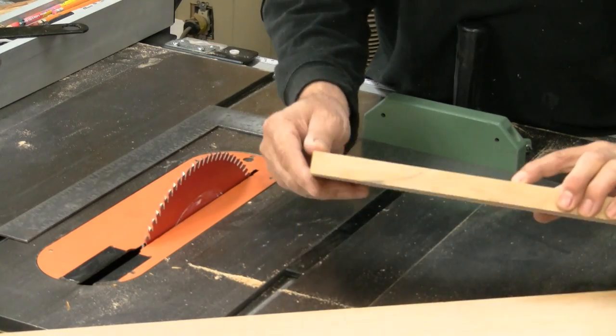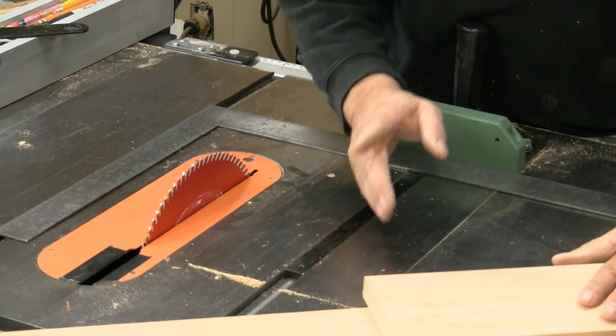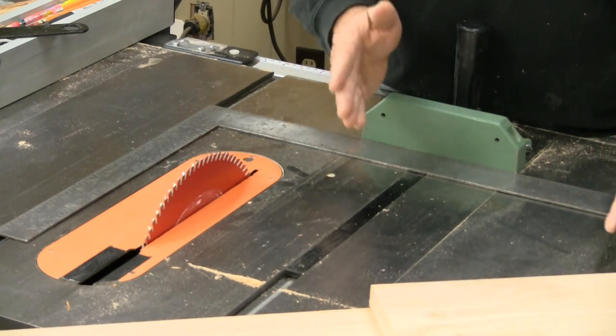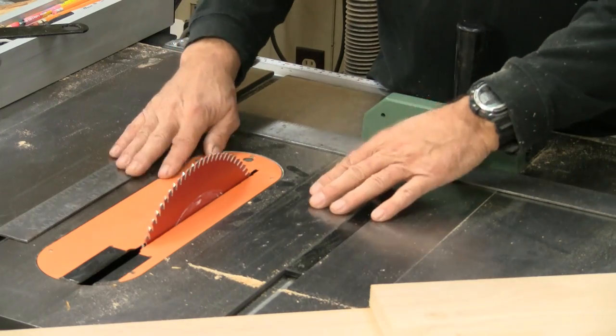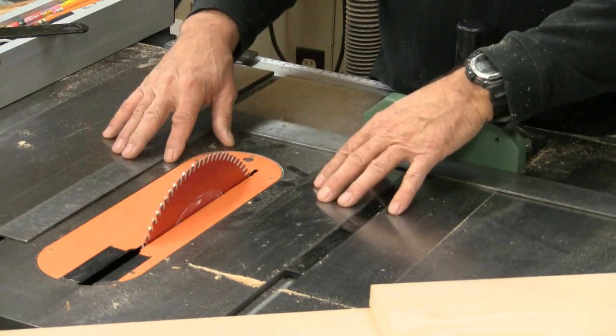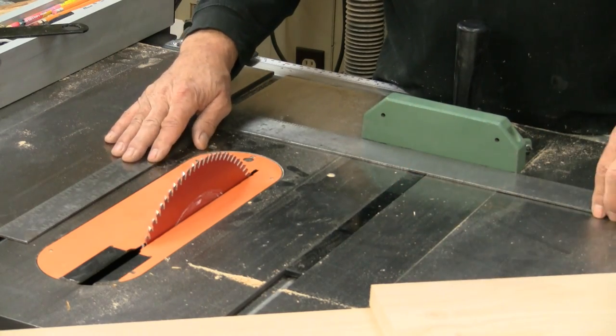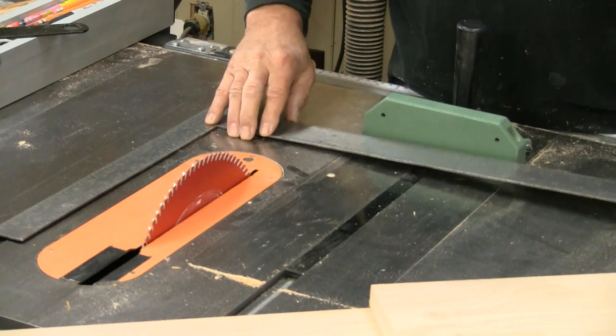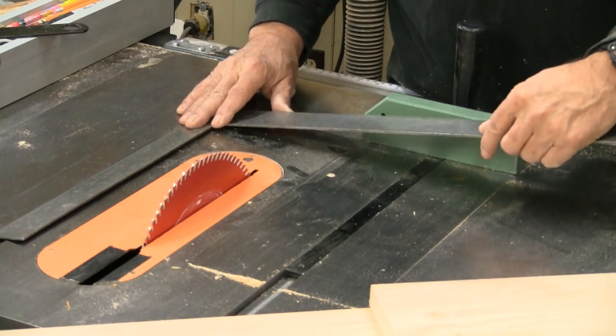Now, we're going to cut the 45 degree angle cuts now, and some of you are going to say, why didn't you just do it on the sliding miter? And the answer is, just because I feel more comfortable doing it on here, I think I can get at least as good a cut on my table saw as I can on my sliding miter. So just a preference from what I want to do.